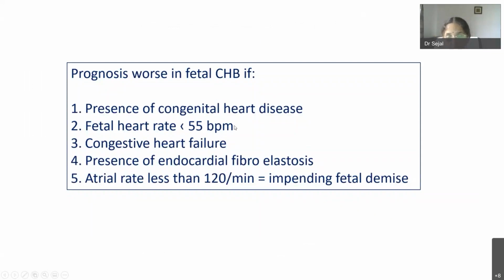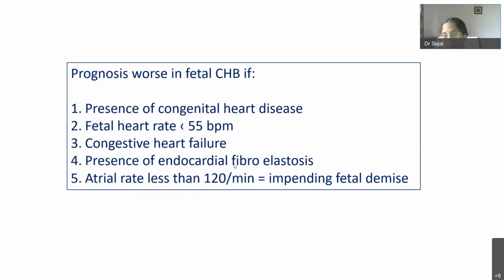Remember that your interventional indications even after delivery also take care of this ventricular rate. So if my ventricular rate is less than 55, there are two guidelines. One says less than 50, one says less than 55 as an indication for putting a pacemaker in the neonatal period. So ventricular rate is important, but surprisingly, even atrial rate is important. So atrial rate less than 120 is also not correct. Presence of congestive cardiac failure based on your CVP score, and presence of endocardial fibroelastosis. If you see those hyperreflectile structures, presence of AV valve regurgitation, etc., then that could be a negative prognosticating factor.